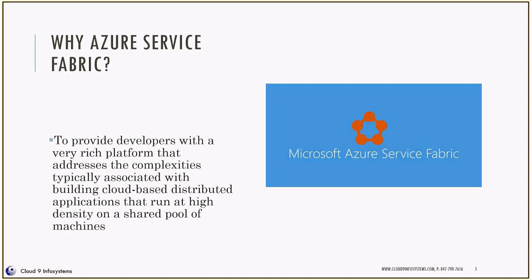Service Fabric lets developers orchestrate their microservices. All you need to do is tell Service Fabric how many instances of a service you want to run, and how much compute power and storage you need. And the Service Fabric will take care of spinning up the virtual machines, launching the services, and so on.